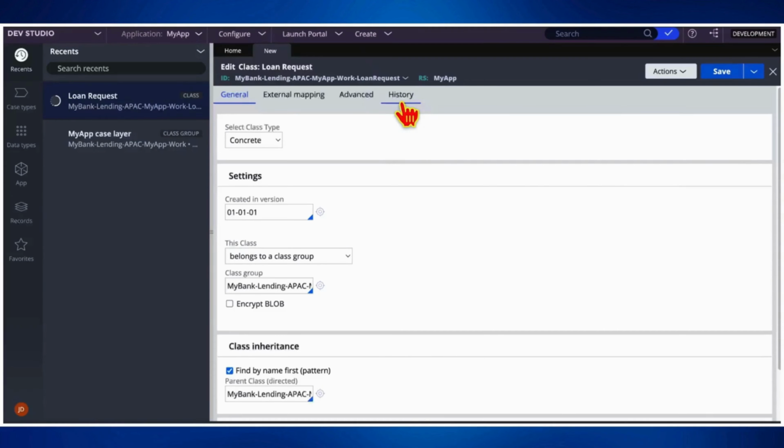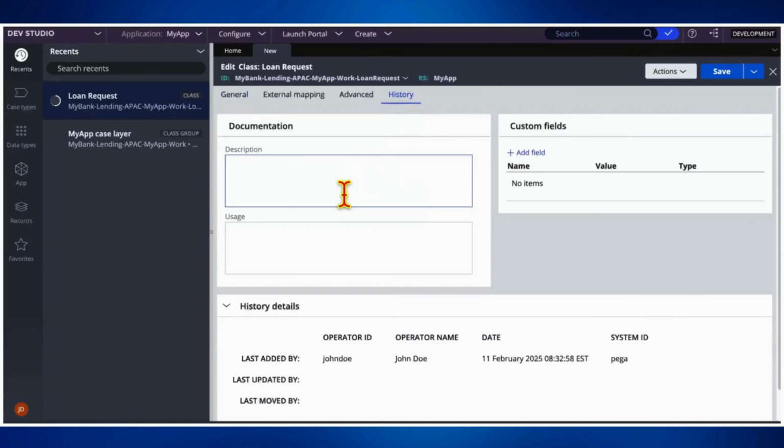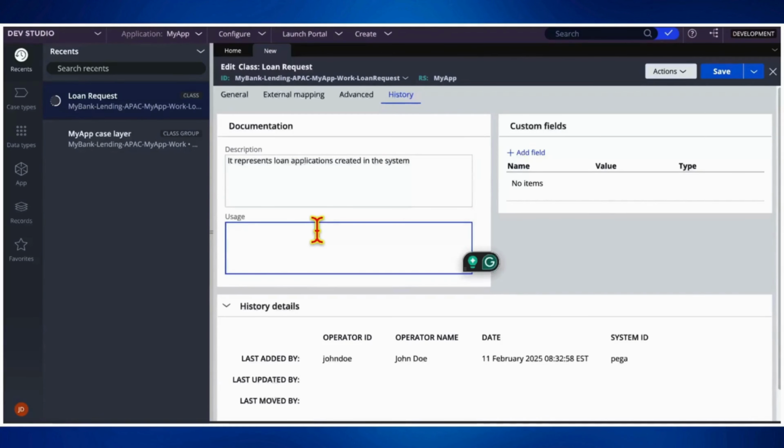Lastly, go to the History tab and provide a description and explain the class's usage.